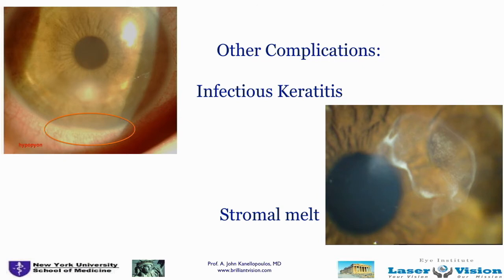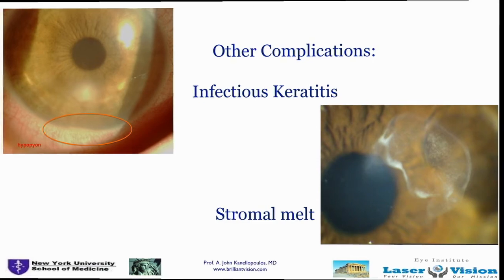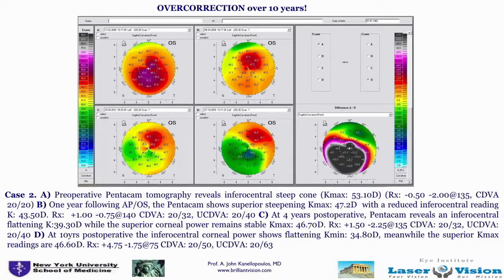And these eyes are sick eyes that the cornea usually melts. Nevertheless, you can get cornea melt from the procedure itself, from some immune reaction. We have a patient that we're treating now, 10 years after CXL, all of a sudden, spontaneously, the cornea started to melt. Of course, it may not be CXL, it may be an immune, systemic immune problem that has ignited that. Everything looks good here, top left, keratoconus patient, referred to Dr. Kanellopoulos for cross-linking about 10 years ago.